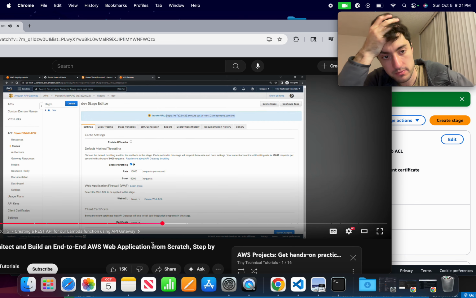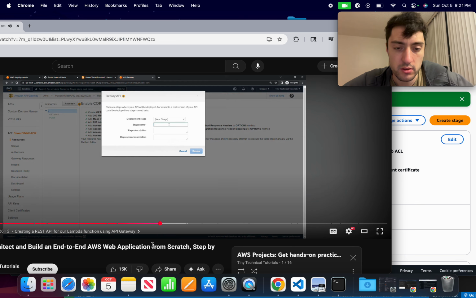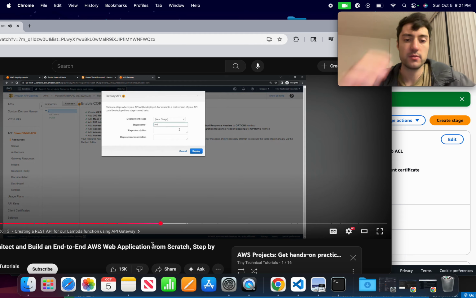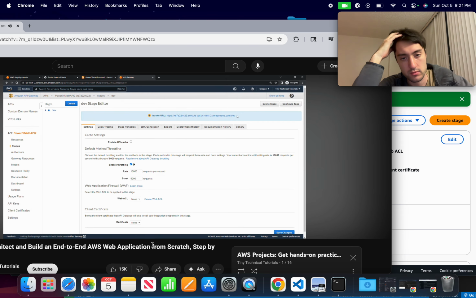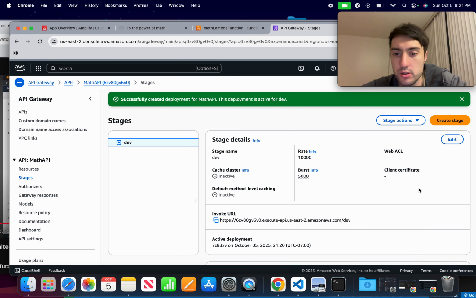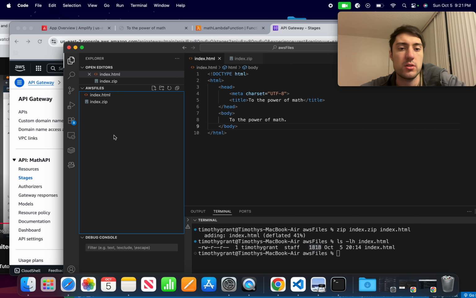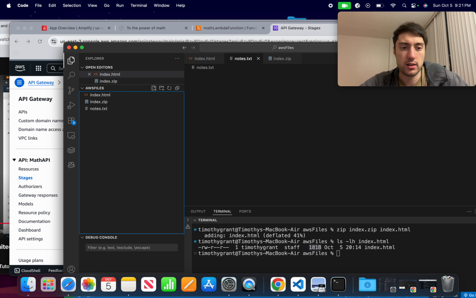Okay. Here, the invoke URL, and this one we'll call dev and deploy. And then you'll need to copy this URL right here, the invoke URL. Okay. And we'll need that later, so just pull up the invoke URL. Do we see that? We actually do see this. So I can copy this and then open notes.txt here.